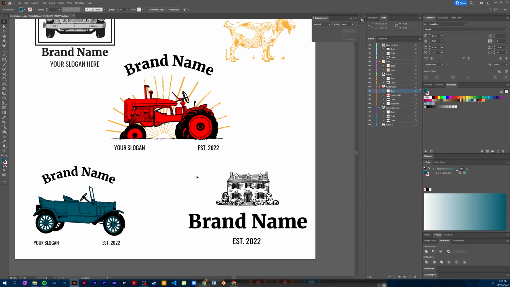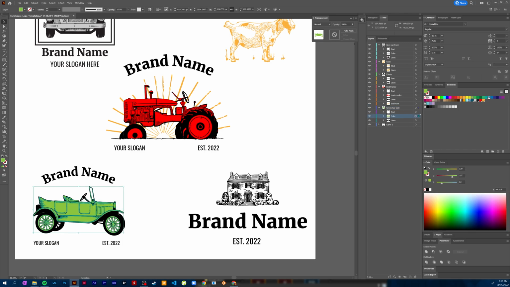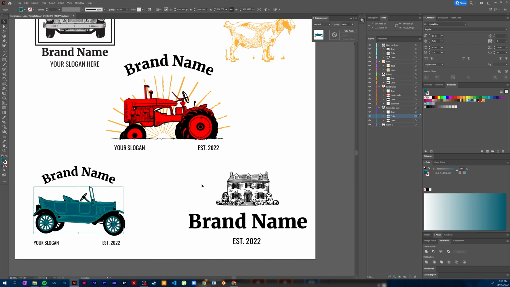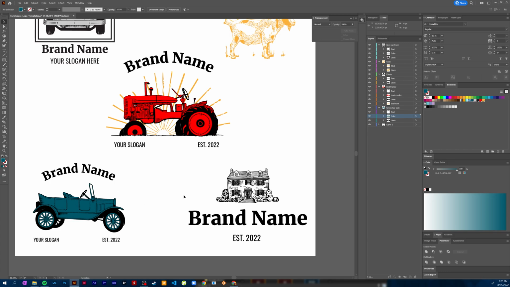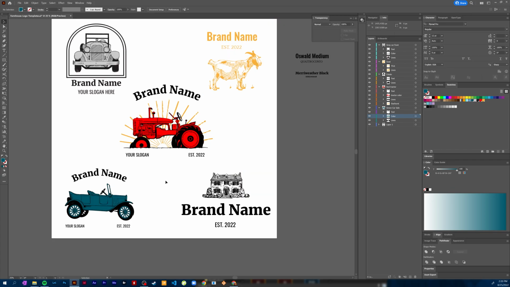Super easy. You can also say go to the green car here, select the colors layer, and change it to a different color. Just remember that this will change it from the global color to whatever color that you select. So if you just want to modify the global color and change it so it's easy to change later, I would just double click on the global color, change it, and then if you change your mind later, you can always swap it out.